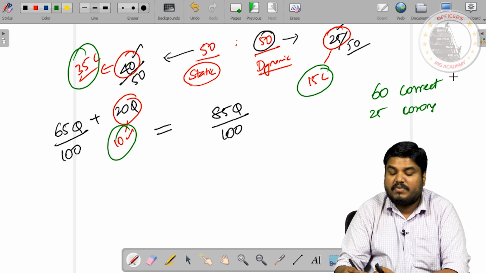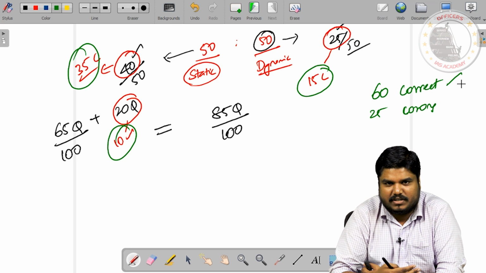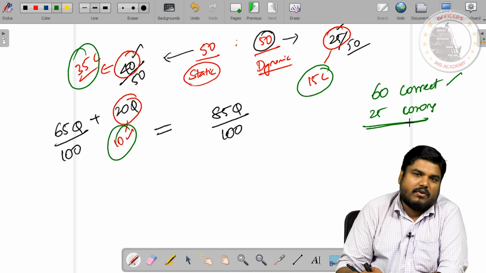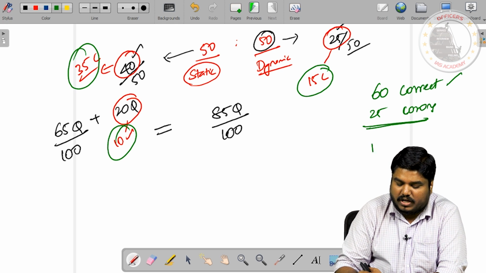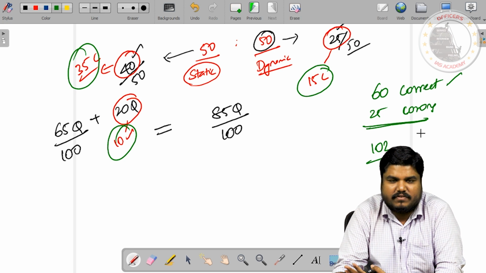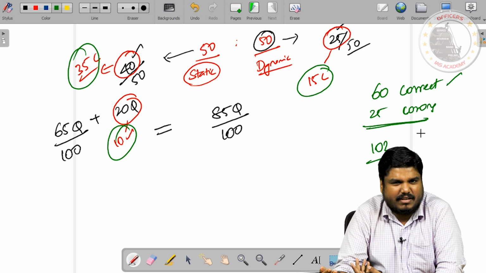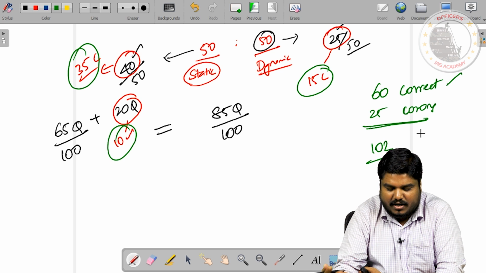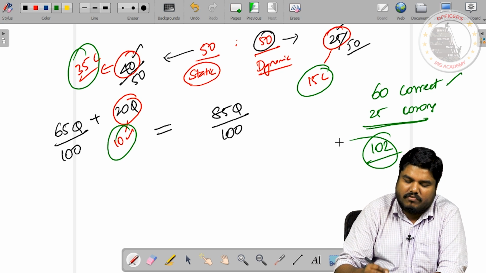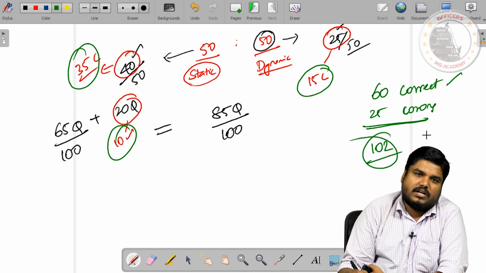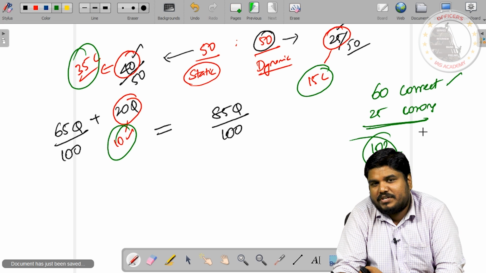A person who is able to make 60 questions correct out of 100 has really done a good preparation for his prelims. However, because of these 25 wrong questions, he ended up getting a final score of around 102. So, 25 questions divided by 3, that will be the negative marking, approximately 8.33, subtracted from the 60 correct questions. So, we will be getting around 101 point something, I am just rounding off to 102. So, 102 would be the actual score you would have got in the prelims, but this is not sufficient to clear the prelims.